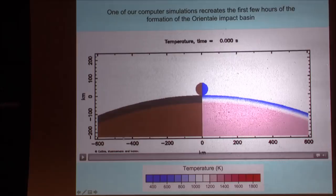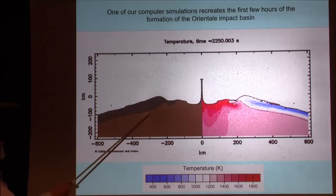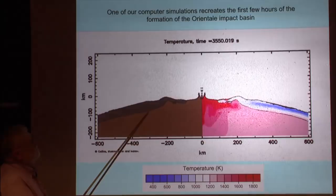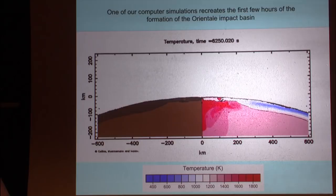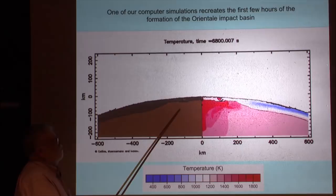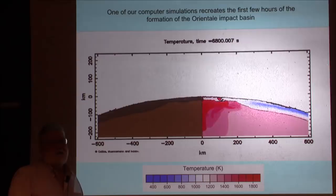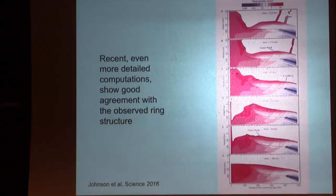Here's, this is actually not one of our best simulations yet, but this is a simulation of what happens when a big impact, this is an Oriental simulation, we get an over-steepened central peak, the crust is folded back here, this is temperature, this is material, and an interesting thing is the crust flows back in across to cover up the wound. We don't see naked mantle of the moon anywhere. And if the moon is really cold, this doesn't happen. But if the moon is warmer, so we've now got a temperature measurement, if the moon's interior is warmer, we get this horizontal flow of the crust back in to cover up the center. And our gravity model now is good enough to see that, yes, that is exactly what happens. So this gives us some way of estimating the temperature of the moon.